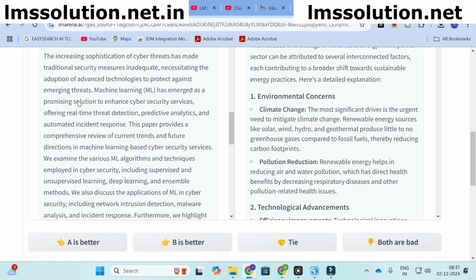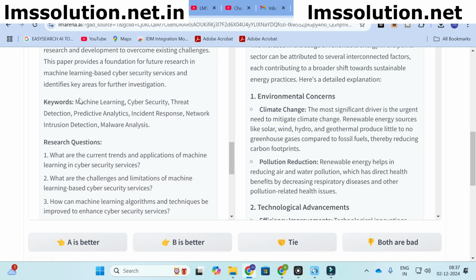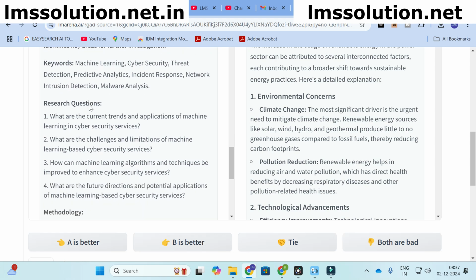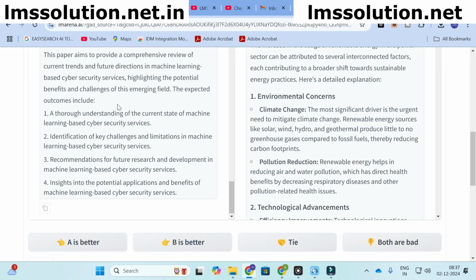ML has emerged as a promising solution to enhance cyber security services, offering real-time threat detection, predictive analysis, and automated incident response. Like that, it generated detailed content, and it also gave some keywords related to the particular topic, and then possible research questions, methodology, and expected outcomes. This is how model A generates an answer.